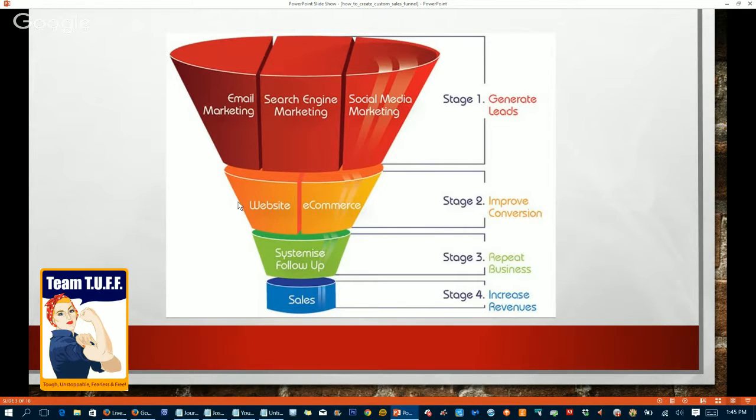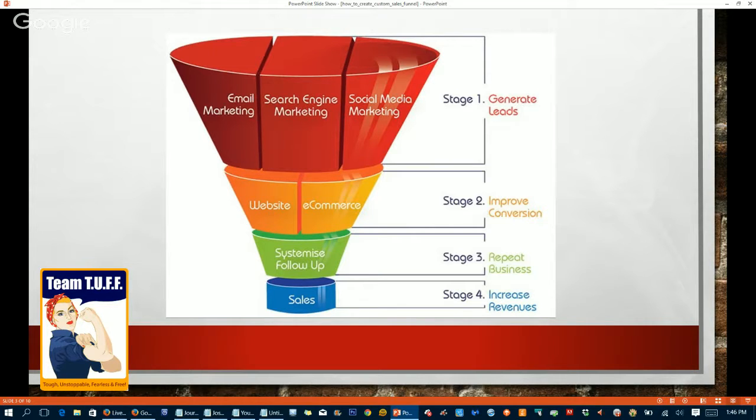And then, of course, the biggest key to a sales funnel is following up. This is done through email for most of us that are in the online marketing business, but you can also do it through phone calls. If you have text messaging, you could do it through that as well. So whatever system you're using, you want to make sure that you're following up with those leads that you've received.